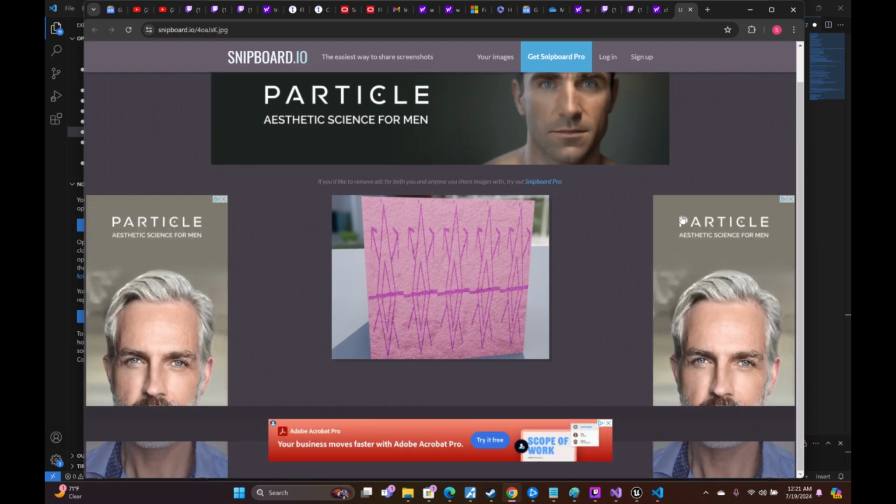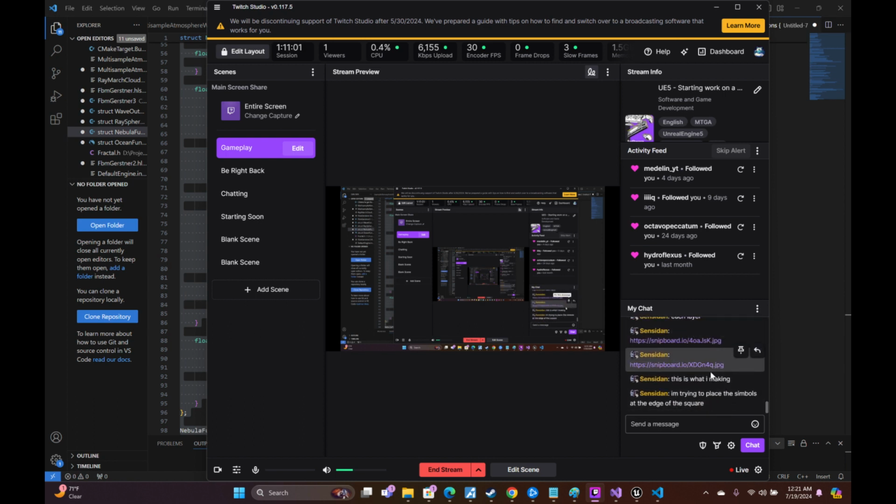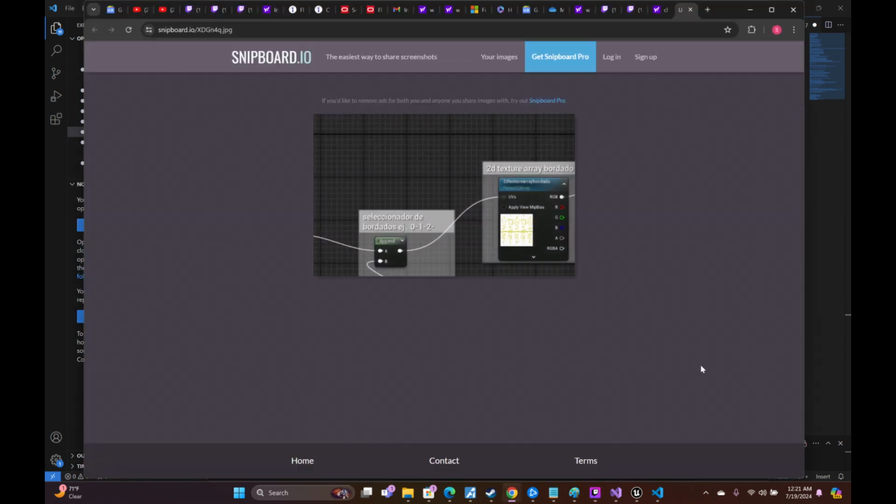Jesus Christ. Man, ads have really shittified the internet, huh? I see what you're saying. So you want this to align symbols at the edge of the square.